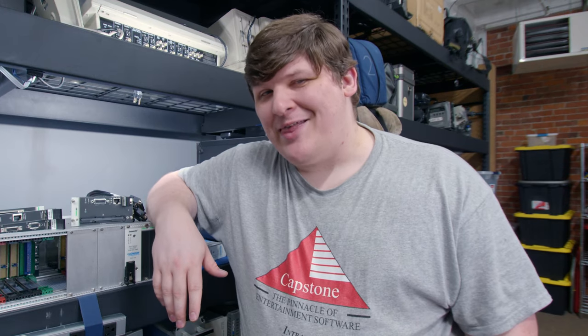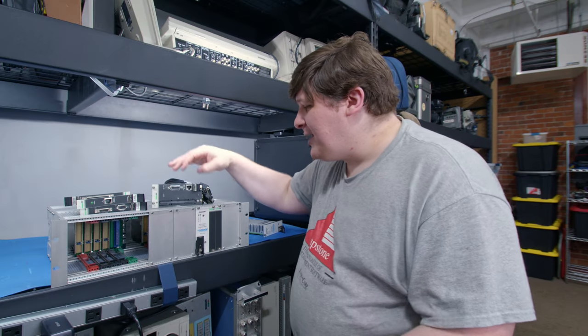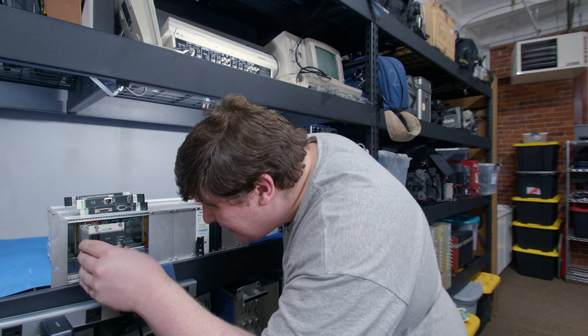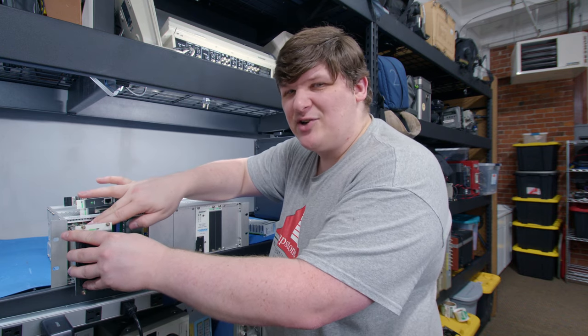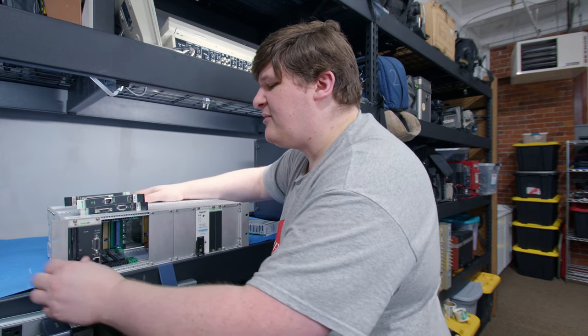I'll riff a little bit on why that shape could be interesting to some people near the end of this video. But for the moment, let's plug it in, make sure it still works and I haven't ruined it, and turn it on. Why won't it go in? Oh, because I put the wrong card into the slot. It's really easy to feed the hard drive carrier instead of the actual PC into the card guide, and then that happens.